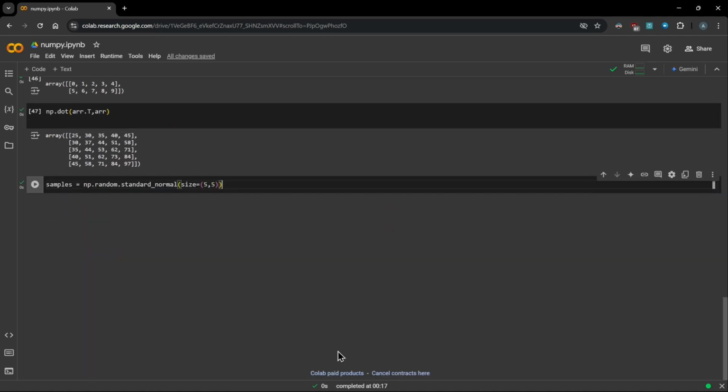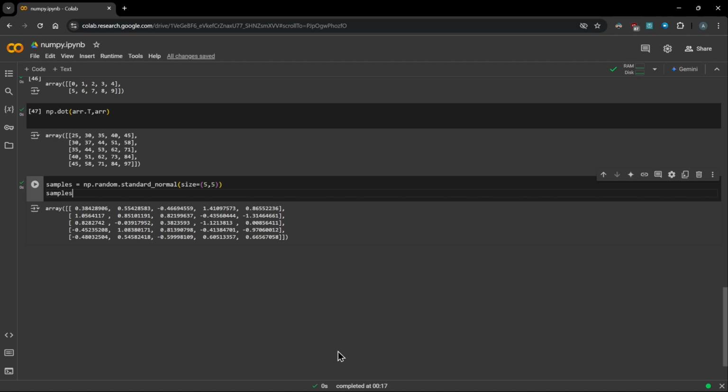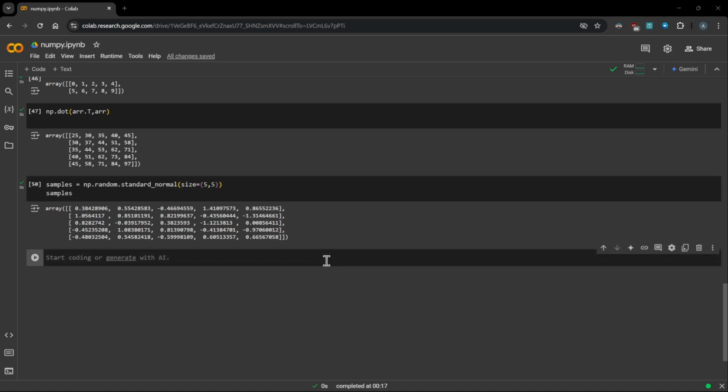So here you get a standard normal distribution of values, and these are randomly generated.